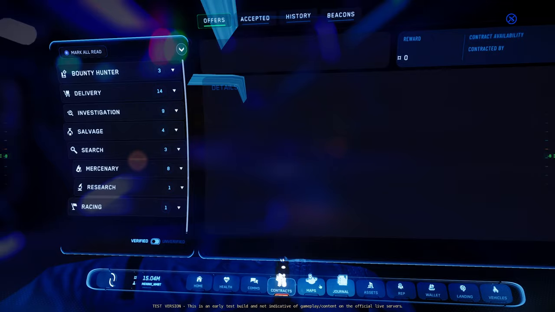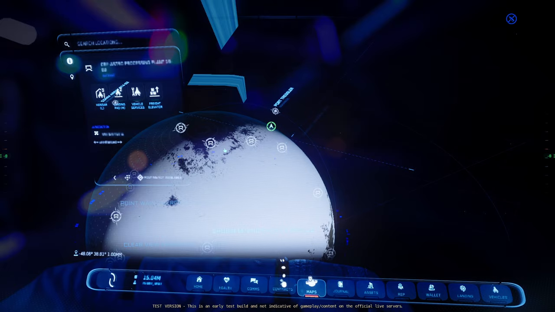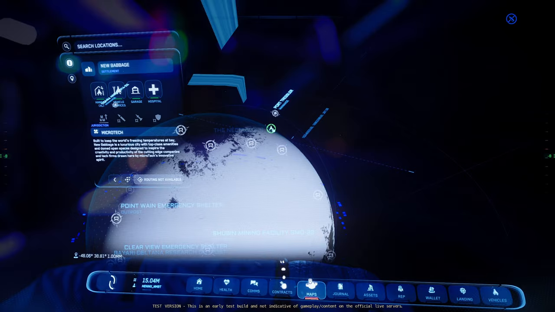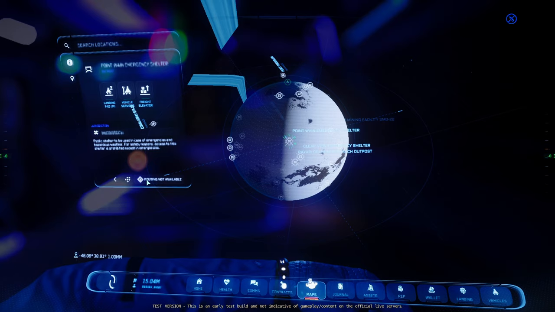So let's go back to the map here. And so if we zoom out with our mouse wheel now, it'll start pulling us out of New Babbage and then to the space to the planet here. And we can click these here, hover over them, and it'll give us information like there. So hangars, extra large hangars, garages, hospitals, stuff like that. So when we click these, it'll give us more information on them.